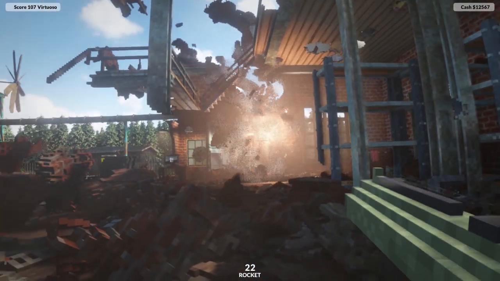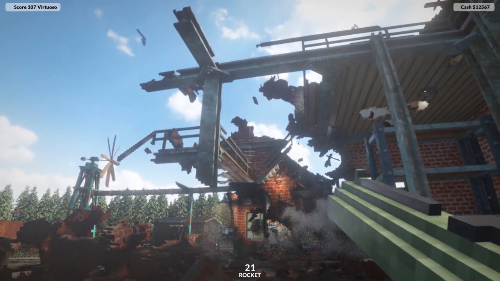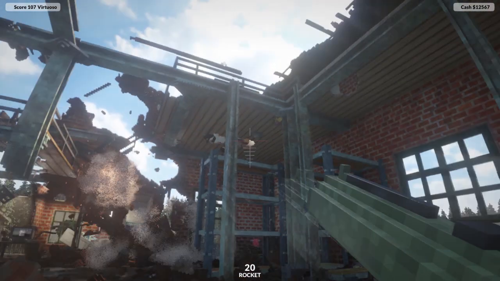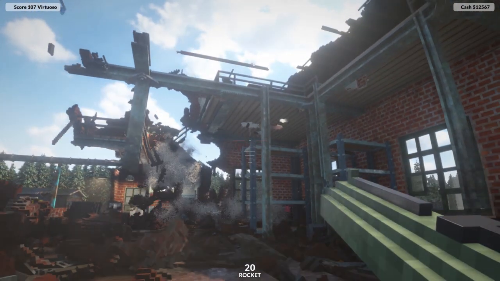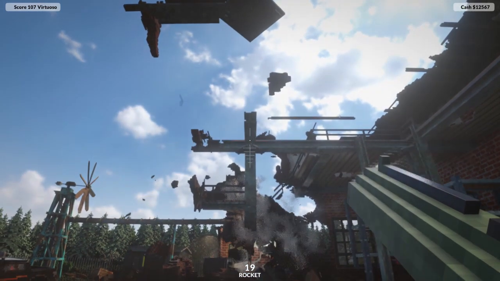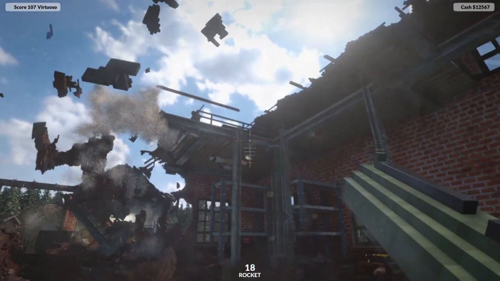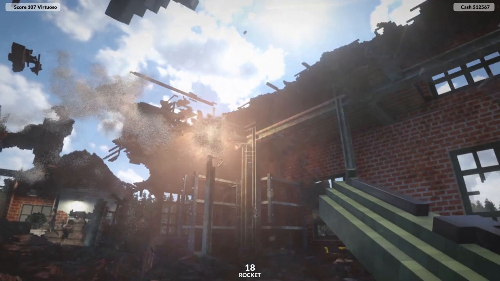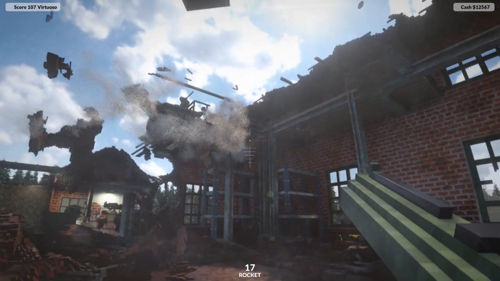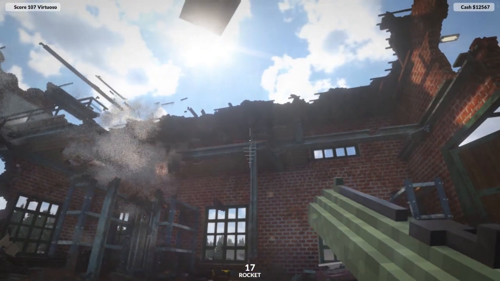I think at this point it is literally the point of no return, so let's just send it. And if I have to sit through 1 FPS, I'll sit through 1 FPS. This building's got to go. I'm kind of worried about shooting a rocket and hitting a piece of super slow motion debris.